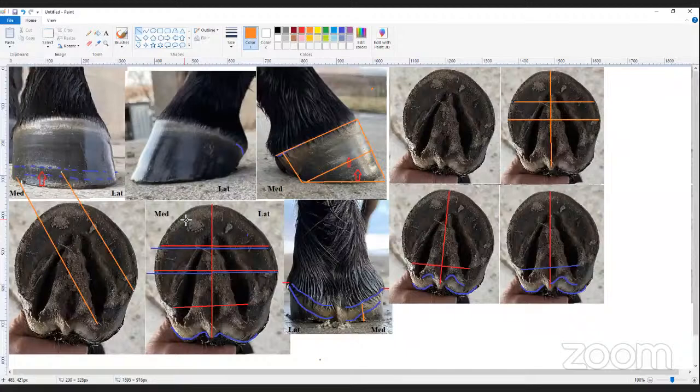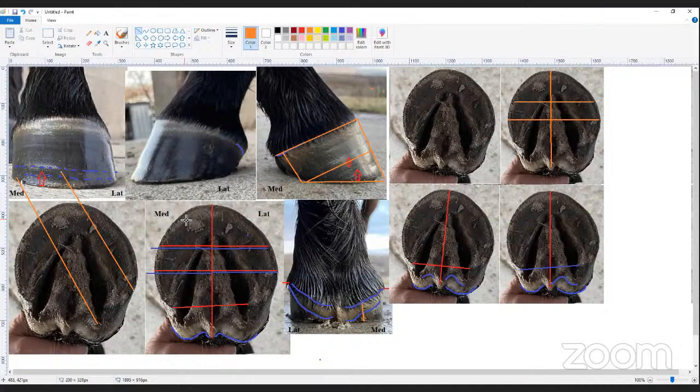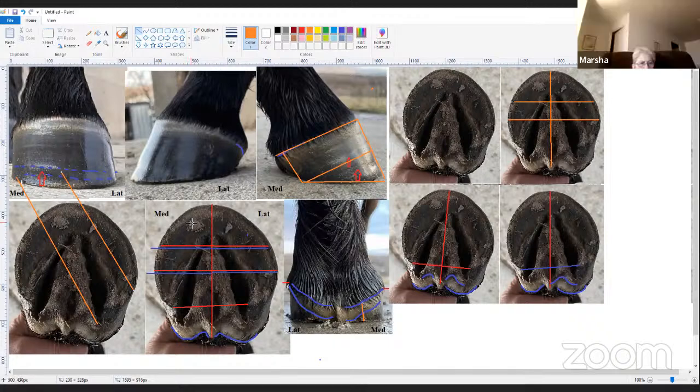And also don't take, because you're in a wet season at the moment, I wouldn't be taking a lot of frog off on the top. I'd rather keep the sides clear, right at the back. Because the top of that frog at the moment is going to also help when she loads that foot to try to expand that foot a little bit more. It's not like it's going to force it open.